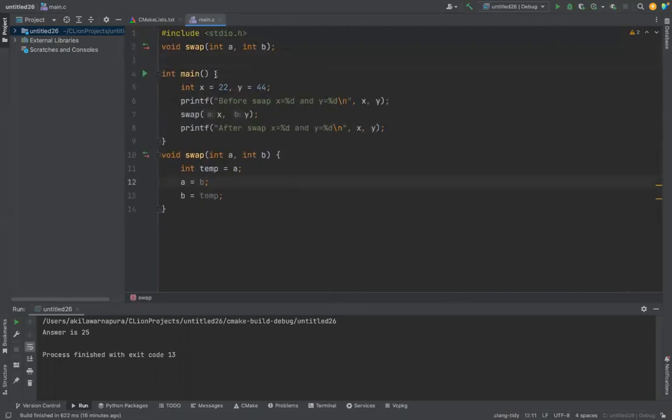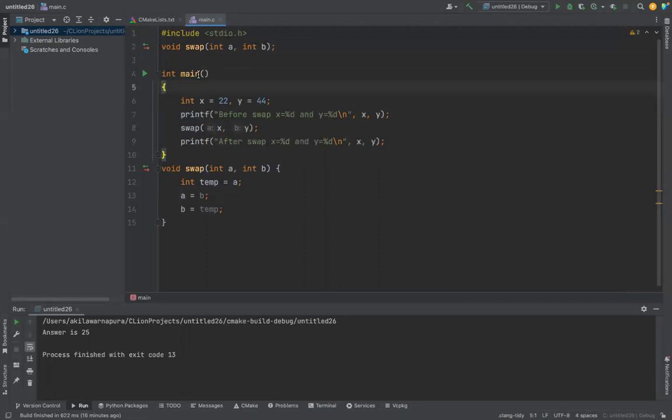Now you can see there's a main function available, and there's another function called swap.